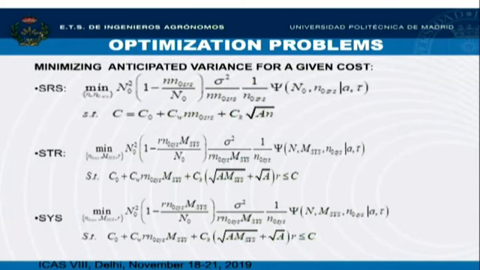In the same way, you have it for the other strategy, the stratified tessellation. The problem is to find the optimal solution of the segment size, the size of the tessella, and also the size of the sample to be selected in each tessella. And the cost function is different from the cost function of the other strategy. And finally, for the systematic sampling strategy, the problem is to find the solution also of the segment size, this time the size of a systematic sample, and the number of systematic samples to be selected. Okay, I finish.